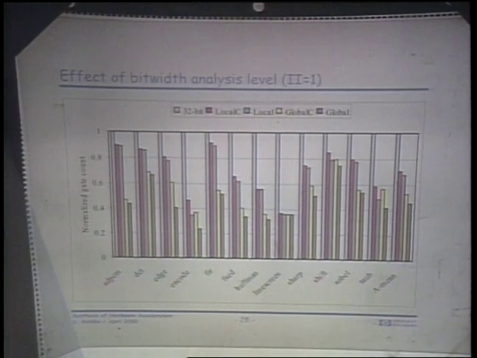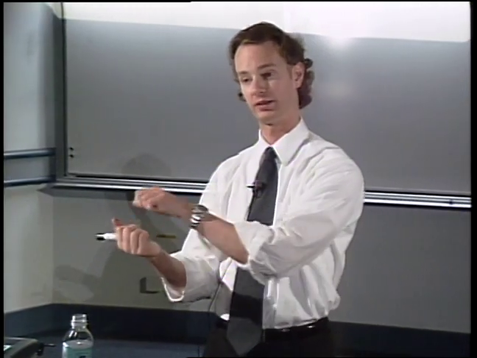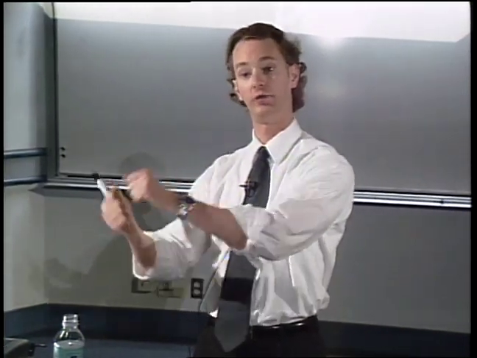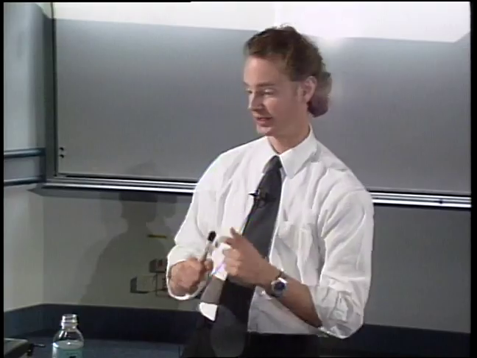The green bar is essentially local width analysis. Local width analysis is within a single C statement, where I'm going to do forward analysis. So I'm going to propagate right-hand sides to left-hand sides, but that's all. I'm only going to go within a single C statement. The reason for the green is just how the software evolved, and that was our first intermediate point for width analysis. Let me skip the yellow bar for a moment. The purple bar is essentially the full analysis that I described in the talk over the entire program, including all the various opcodes, in addition to add.